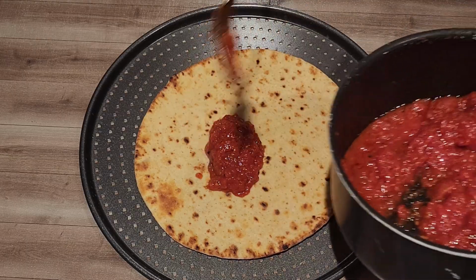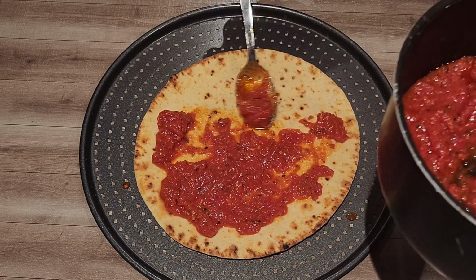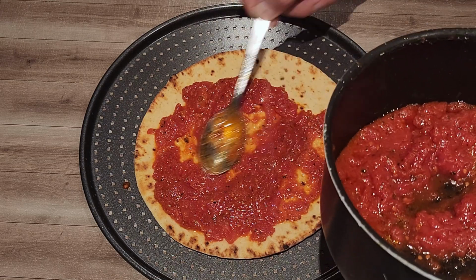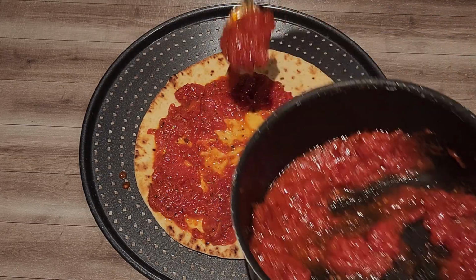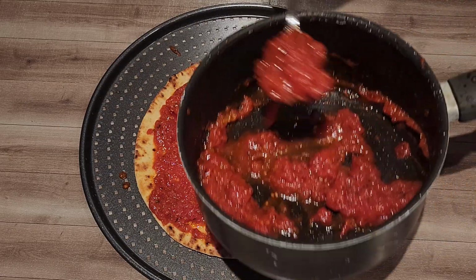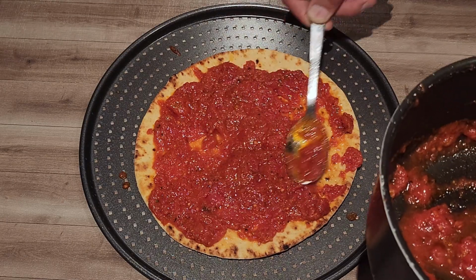It's 5-minute pizza sauce. Now it's just time to chuck it on that pizza. Our pizza sauce to the pizza. Nice thick sauce. You can see we've got lots of bits of chunky tomato in there. If you put this through a food processor, you could obviously make it a lot thinner. Depends on your personal preference. I kind of like to keep it thick with the bits of tomato in there. I think it just adds a better texture to the overall pizza. And you can see that I'm going really saucy here, but that looks really good. So that's my 5-minute pizza sauce.